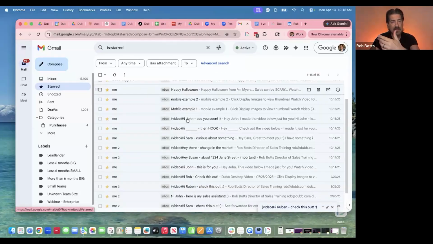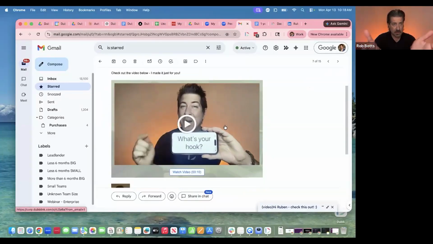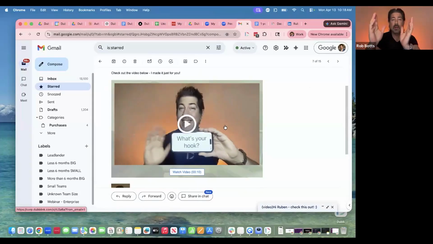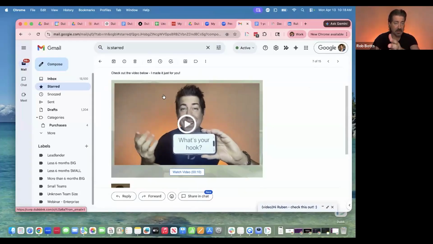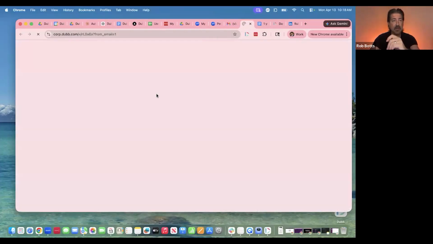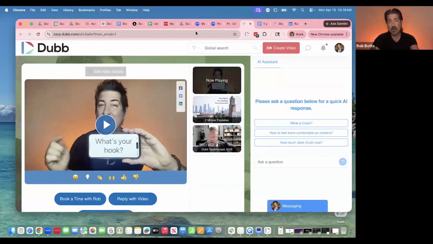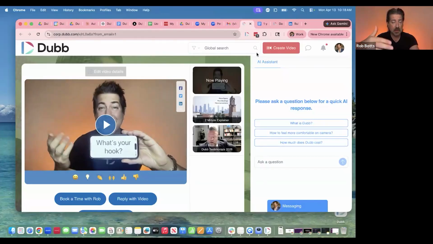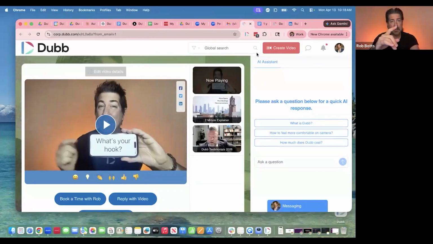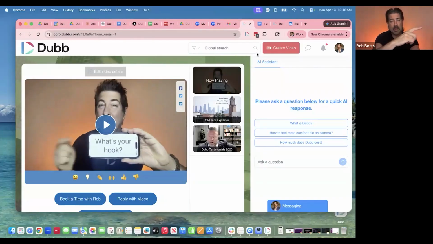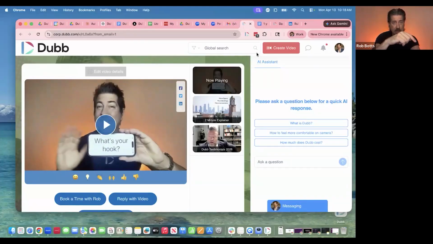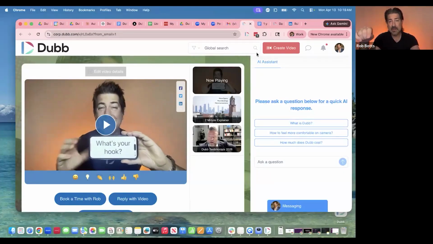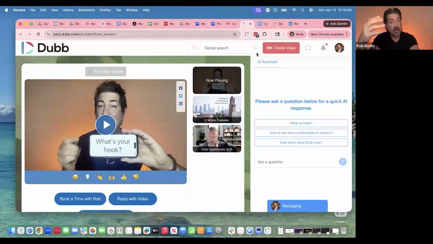Now, regardless of the style that you've chosen, whether it's webcam, screen, or mobile, when they click on it, it's about their experience. They got the video, they click on the animated preview, and they're going to land on what we call, in Dubb terms, a preset. So it's just a customized landing page, but that's our term for it, presets. Now, on the preset here, you're going to have your logo up over here, the initial video you've created right here in the middle, and then you can have playlist videos that are going to play right after the video that you've made.